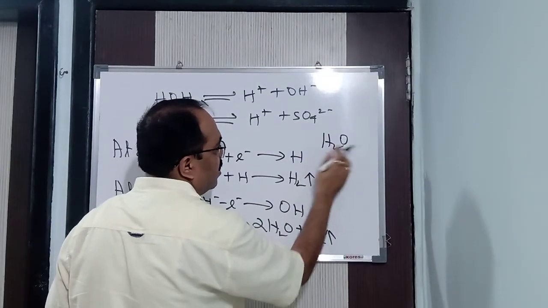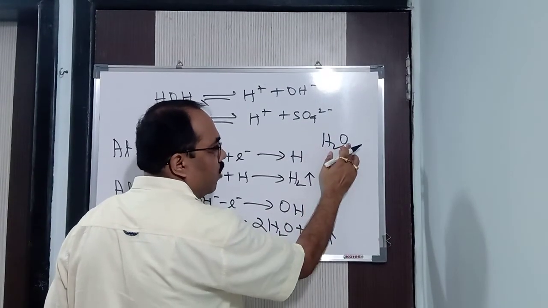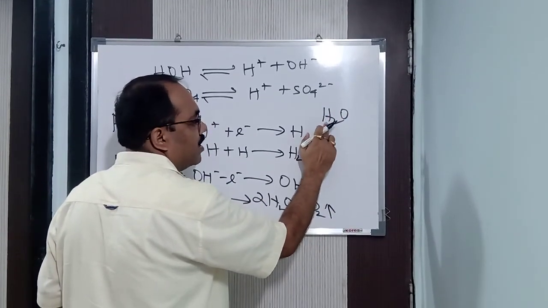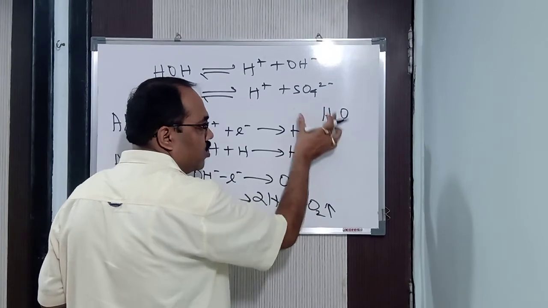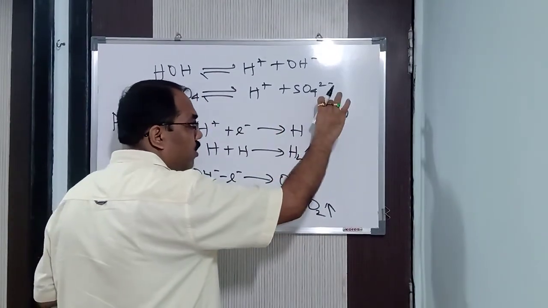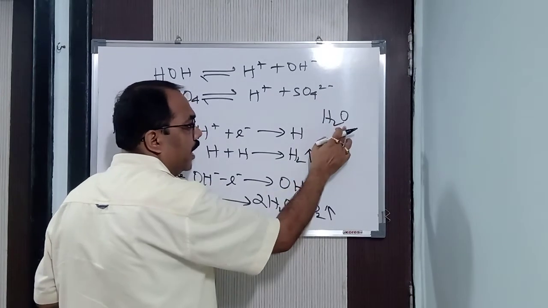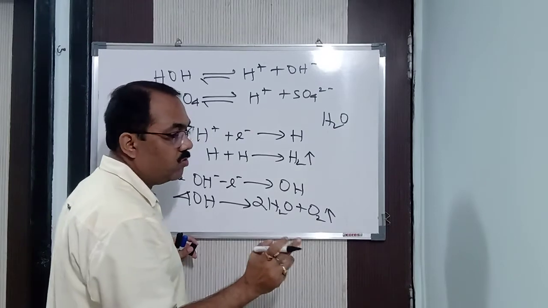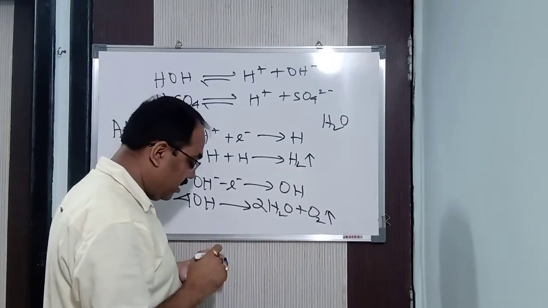So what is the ratio of hydrogen to oxygen? 2 volumes of hydrogen combine with 1 volume of oxygen to form 1 volume of water, isn't it? So hence, the ratio in which they are collected by volume, you can see in Hofmann's voltameter, is 2 volumes of hydrogen to 1 volume of oxygen. We can see it also. Got it? Clear? Now you will ask, how will you see, sir?